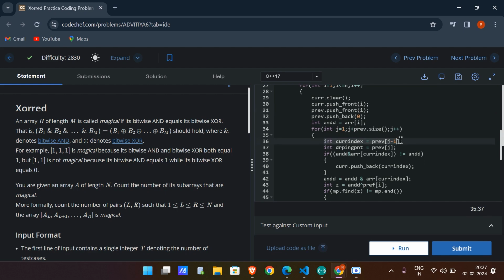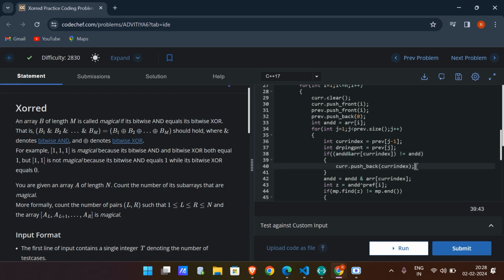So now it is I itself. So I'm standing at the current index, and what is my dropping point? I have to exclude this dropping point. So I have the consistent AND from the current index to the dropping point plus 1. This is my range for the consistent AND, and I'm doing an AND operation with arr of current index. If it is not equal to the AND, it means it is getting dropped. If it is getting dropped, it would be a dropping point.